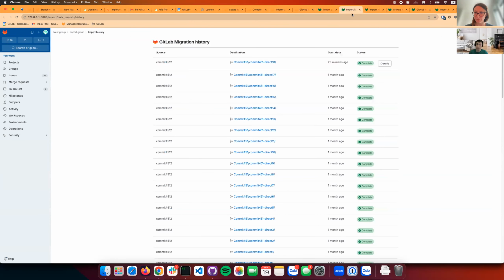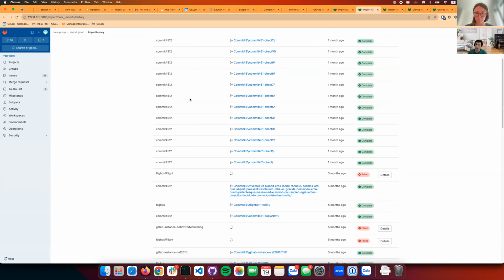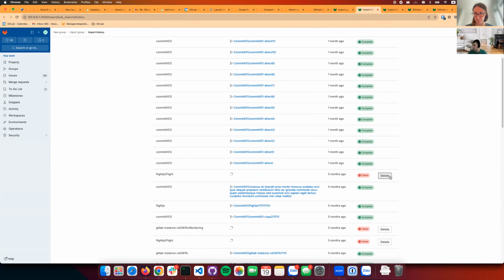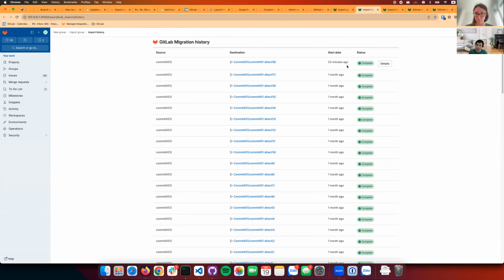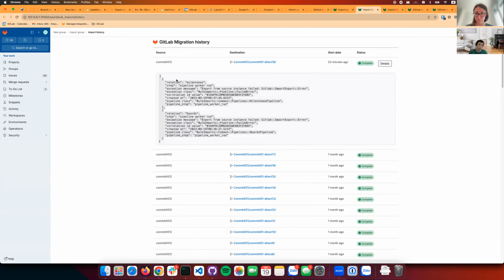It's a very similar picture, with the difference that maybe there are a bit more details, which are also not super helpful because it doesn't show you which elements failed or how many of them failed. But it does list the errors. And as we saw earlier, we have these failures even for a complete import.